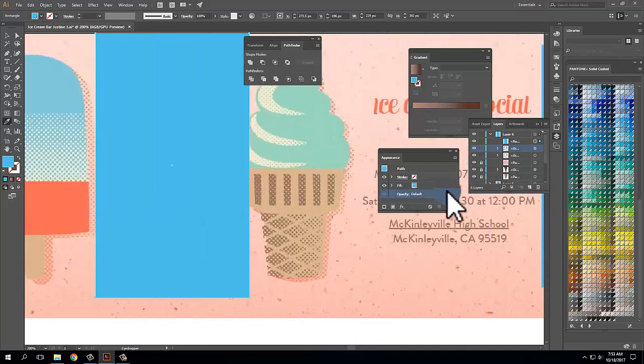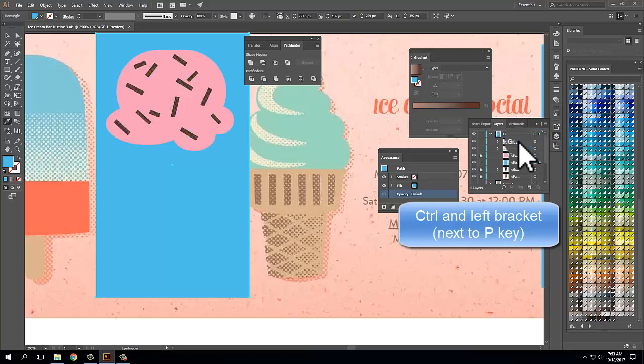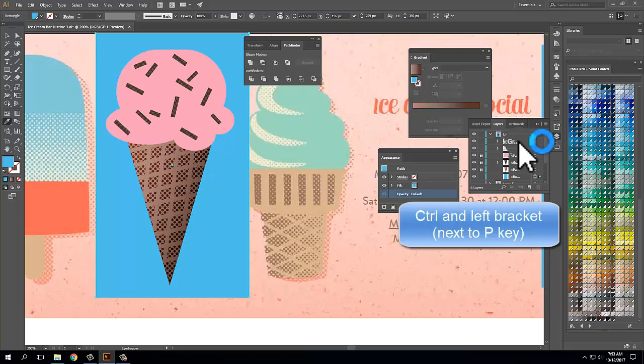All right, so if you remember the keyboard shortcut, let me click my blue background. The keyboard shortcut to make that go behind is Control and left bracket, which is next to the P on the keyboard. So Control, bracket, bracket, bracket, until you get it into the right position.